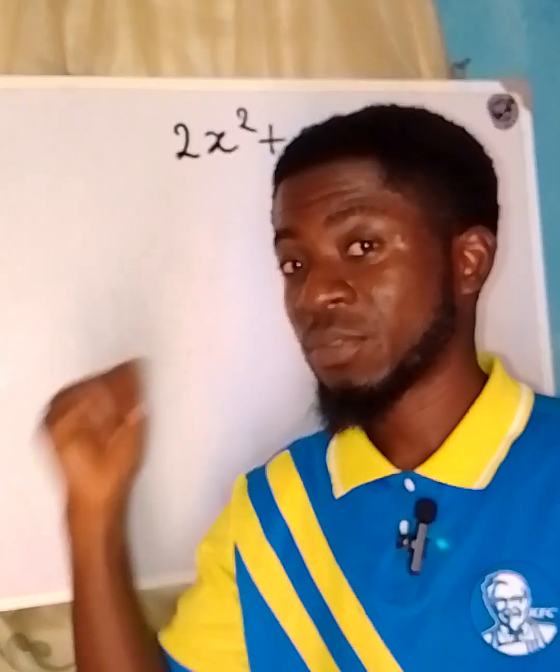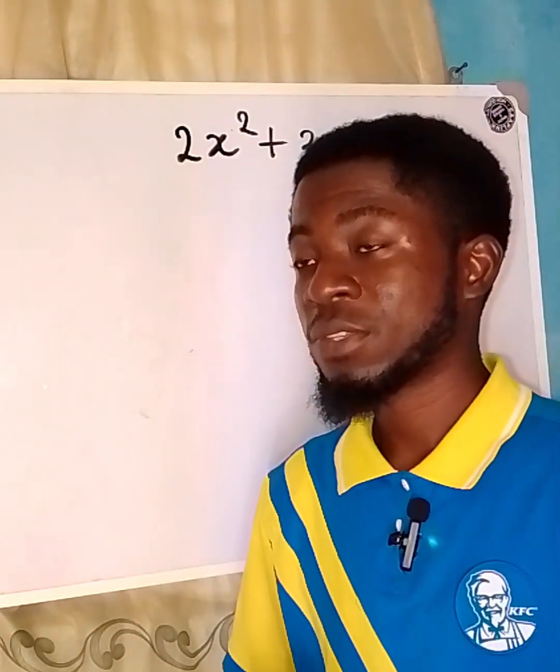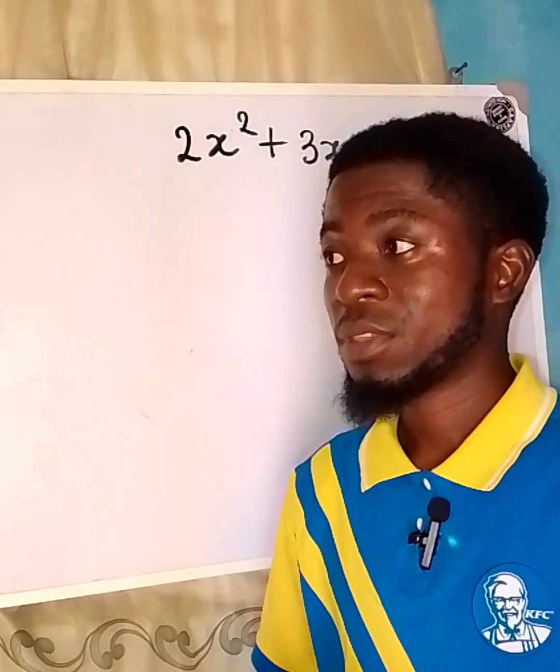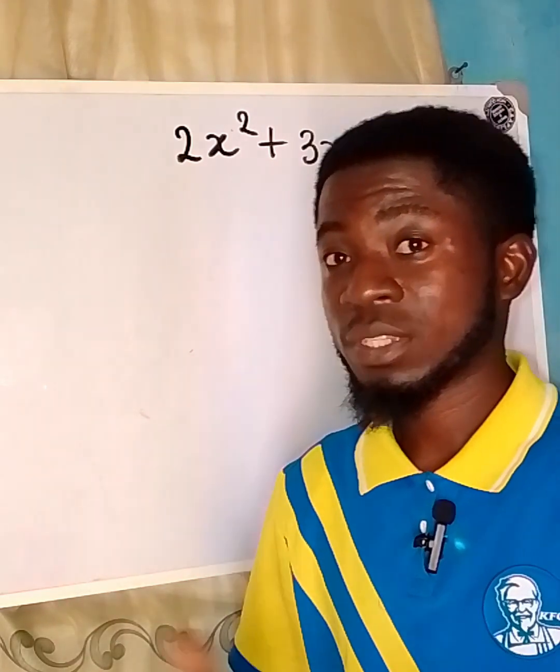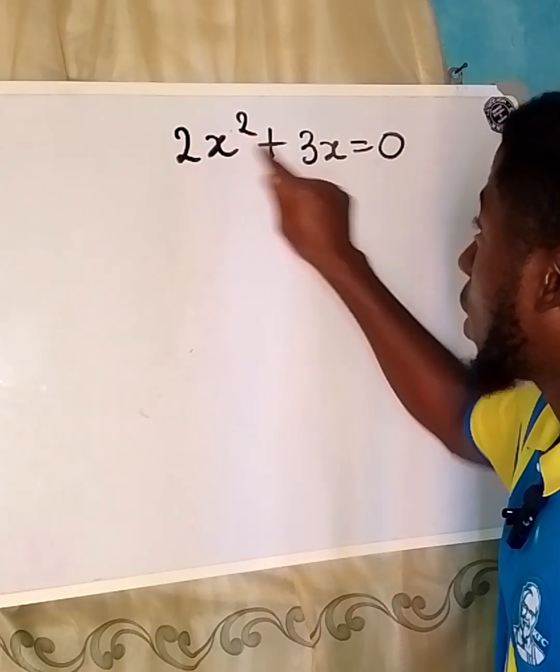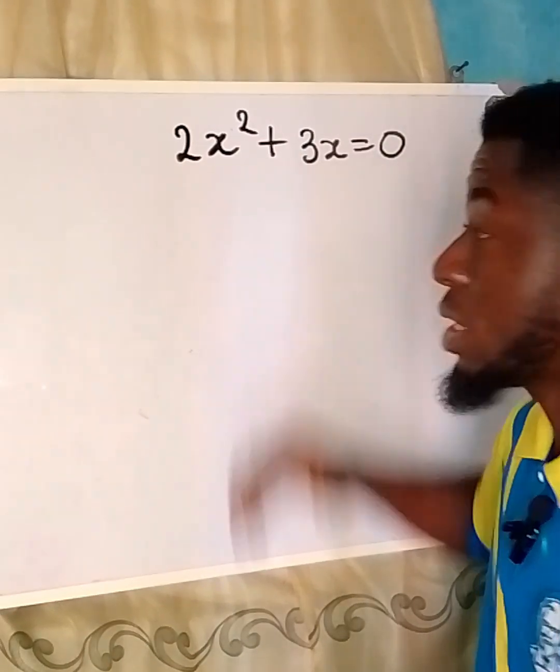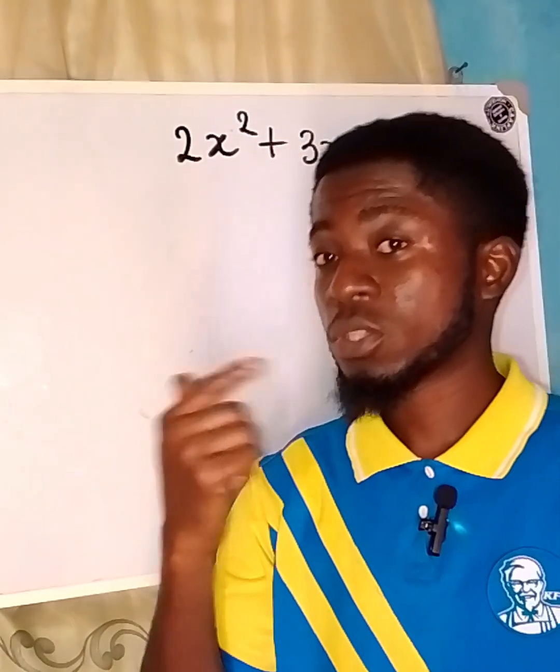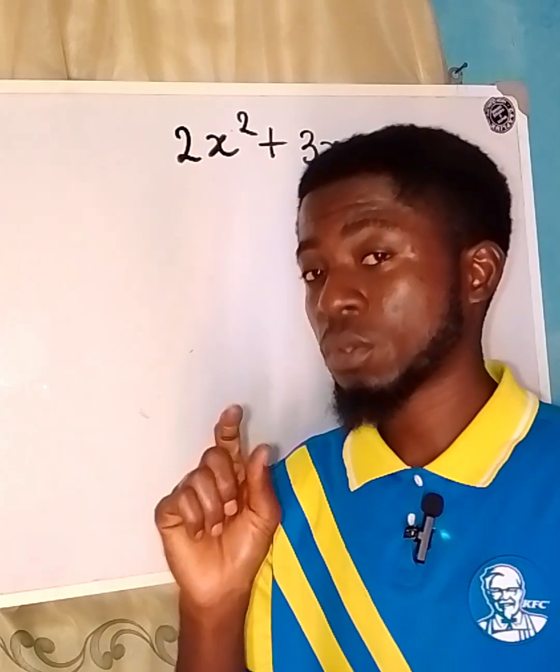By the way, this is a quadratic equation. I gave it to a couple of my students last week and they were saying that it is not a quadratic equation. But it is because of the power of 2 and the equality sign. So this is quadratic, meaning that if we solve this, we are going to have two solutions.